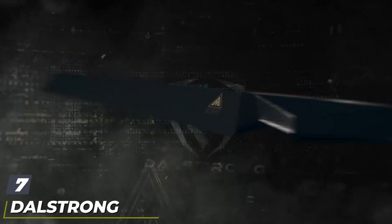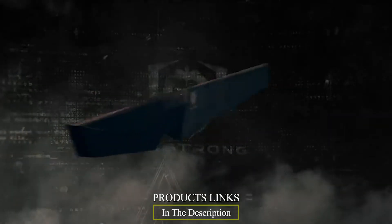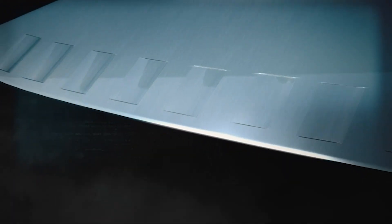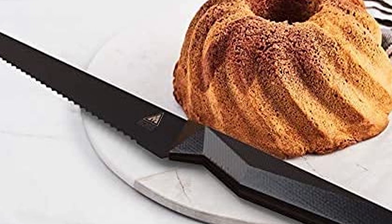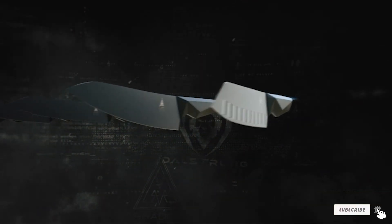Moving on to number seven, the Dowel S-Strong Bread Knife 9-Inch — the trendiest looking knife on the block. This bread knife offers a lot more than style; it's a knife of substance, sharp and strong, crafted from a single piece of steel. The blade is full tang with a good balance. The knife features a tapered design for flexibility, allowing it to cut through multiple types of foods with less resistance. The fiber resin handle is resistant to heat, cold, and moisture and is ergonomically designed. This knife is NSF certified for professional kitchen use and comes with a Dowel-Strong sheath. Overall, it's a worthy contender for a mid-range bread knife.